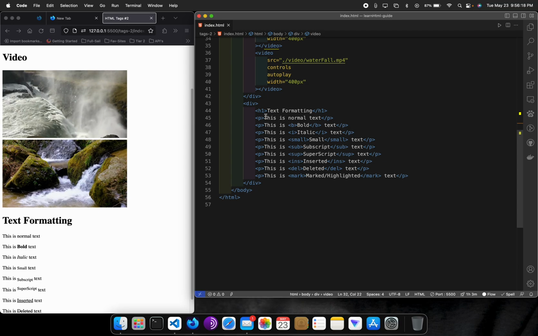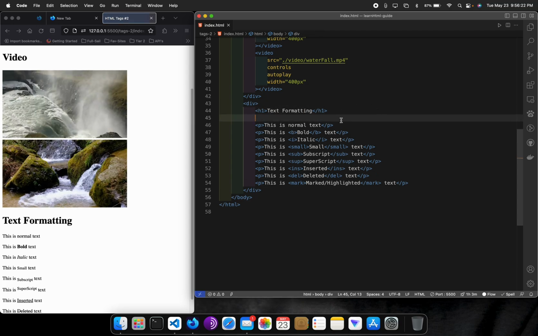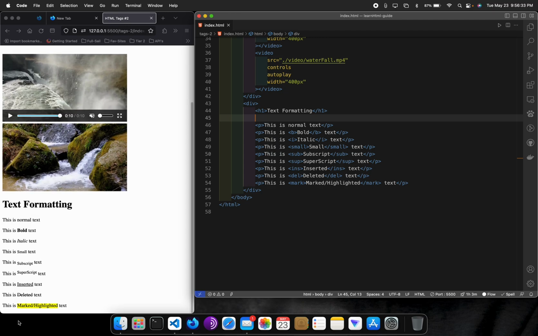Now on to a couple of things with text formatting. This is normal text. It should be bold text, italic, small, subscript, superscript, inserted, deleted, marked, highlighted. This is how we do it.